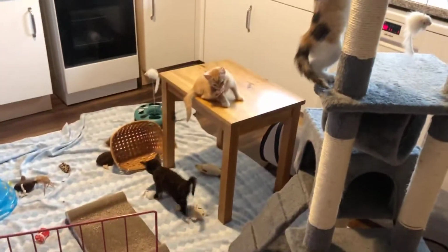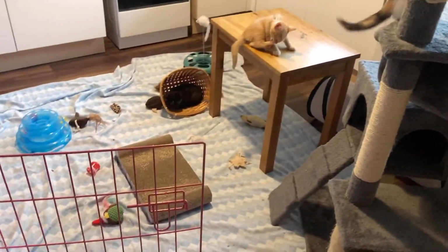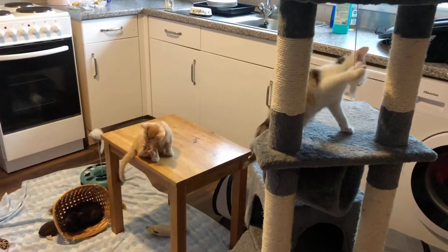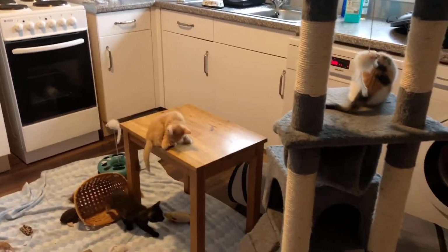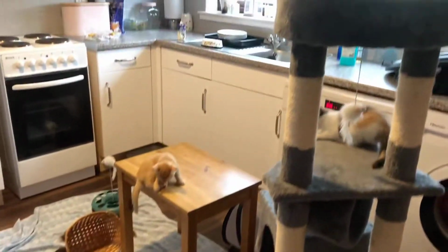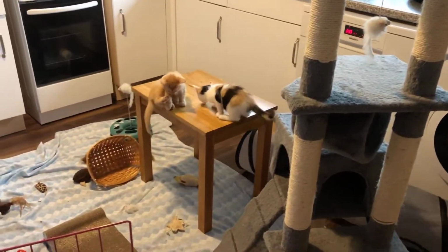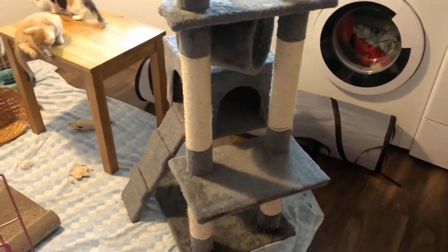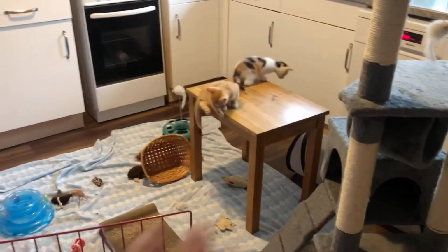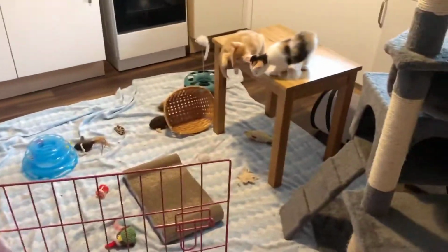And this is the state of the kitchen at the moment. Little kitty parlour going on. Yeah. So they're all doing their own thing. I'm just about to put the tumble dryer on, so I don't know how they're going to react to that, but they need to get used to the noises. They're kind of used to it anyway from sleeping in the living room right next to the kitchen, but now they're going to be in the same room as it. So we shall see how they react. One of the little tables is in here just to weigh down that blanket so that they don't scrunch it up, and that way if there's any little accidents, it's on the sheet and not my laminate flooring.